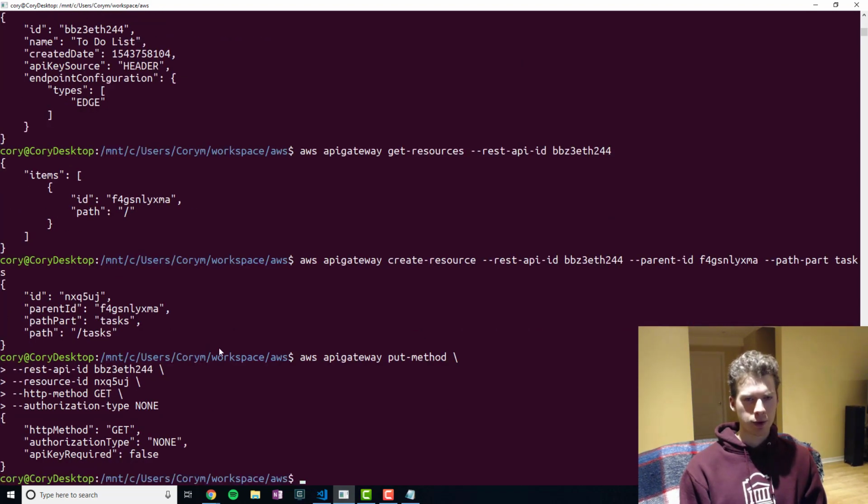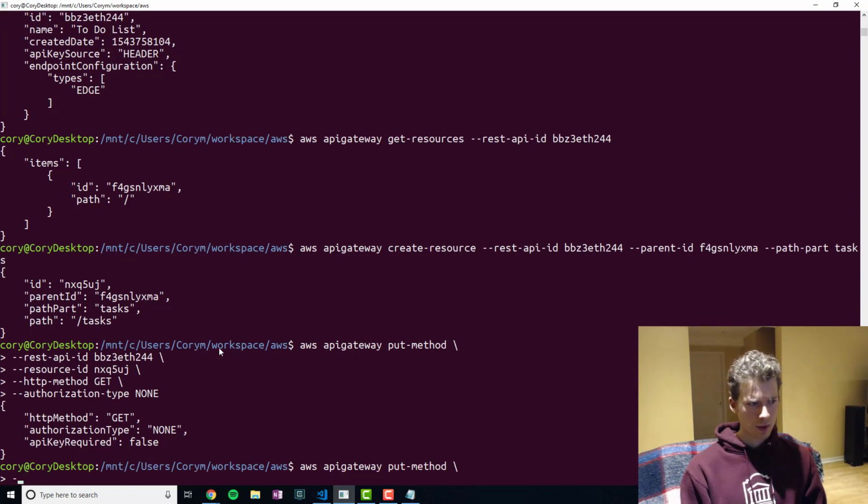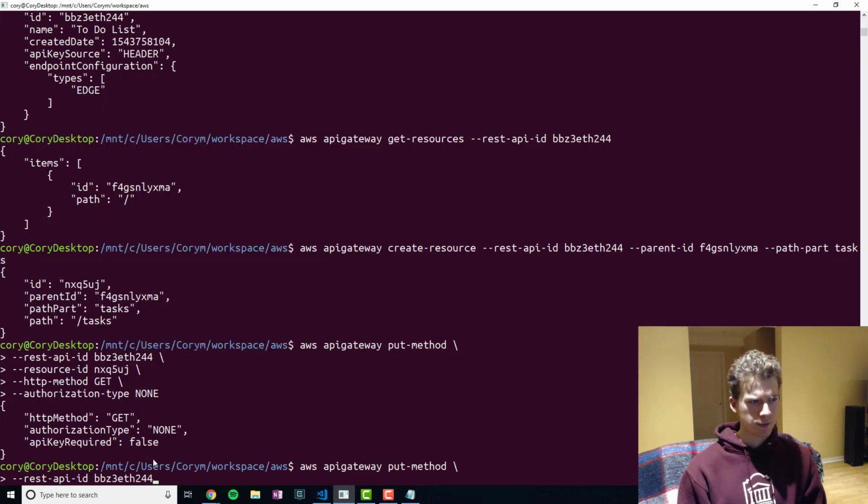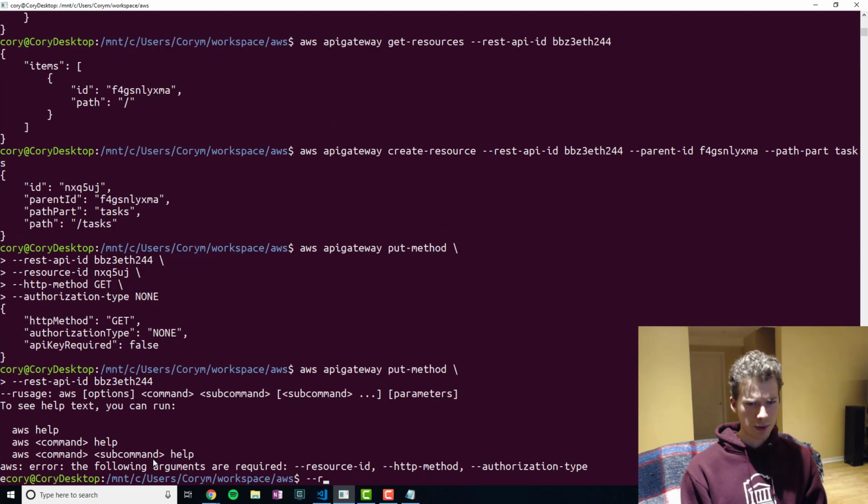Okay, so now we're going to do the same thing but for POST. So aws apigateway put-method. For the REST API ID, we will pass it our ID right here. Oh, I forgot the slash.